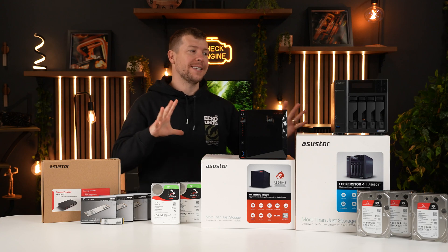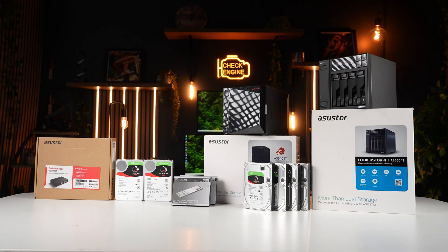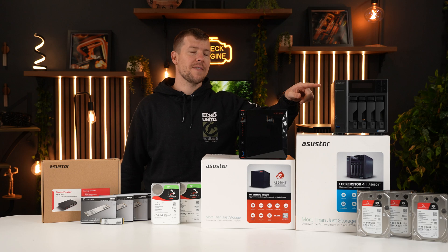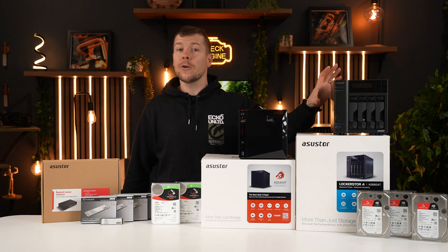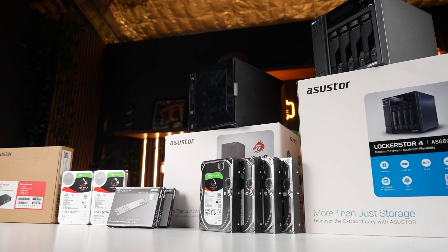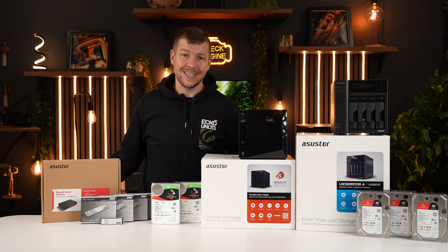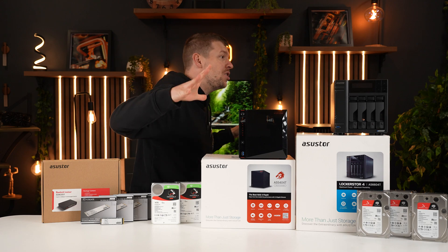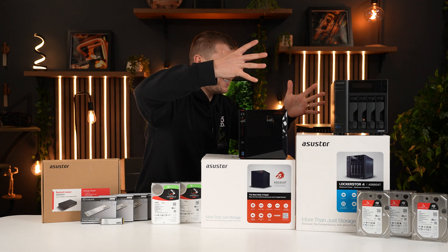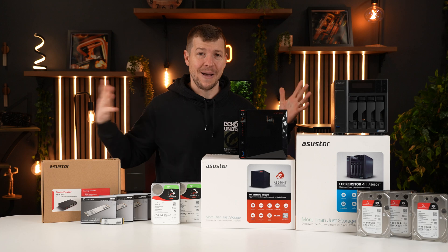I need help. I'm an absolute noob at this stuff. I really need to upgrade my networking — this is not looking good at the moment. This is my first time ever attempting it myself. These are the current speeds we're getting. This is my old NAS that I've had for a couple of years. I've had 30 terabytes of storage in there, but we've expanded. We have PCs up in the shed now, and I've got a PC in the setup. They need faster networking. I need to be able to edit from the shed and from the house, and so does the rest of the team — file transfer from the NAS has been very slow. So I'm going to somehow figure out how to make it faster.